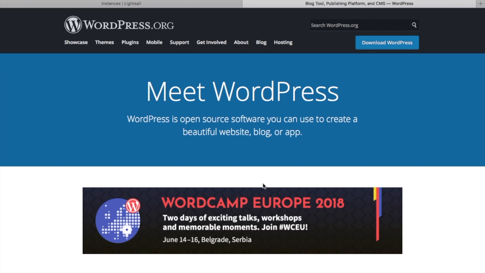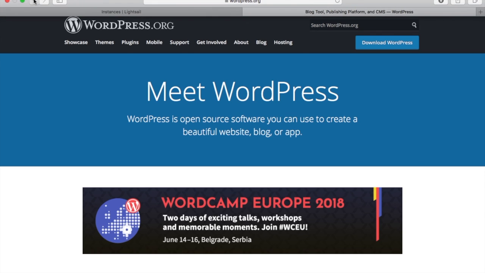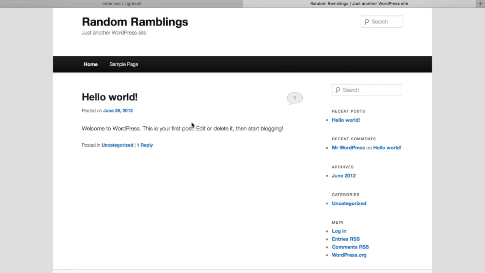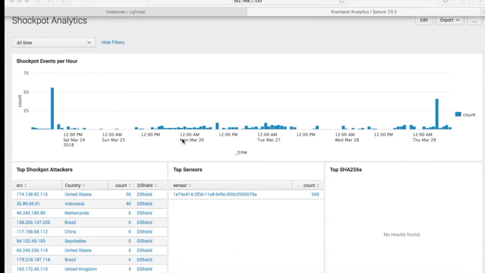We've gotten quite a few probes from that. And like I said, this is the public face of your honeypot. So I would highly recommend, if you're going to do a honeypot, to start off with WordPot. That way you can set it up so the attacker believes that it is a real site.